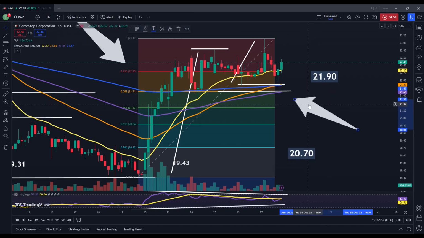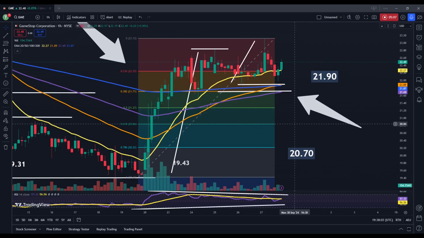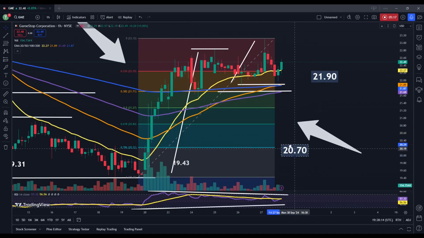you do have a very important level of support. So, and it's kind of a layer of support. It's kind of a support zone, really. So if you do see share prices move through there, that would be the worst case scenario. That would then suggest that share prices have probably reached the top here, and that we are ready to start to see probably a retest of roughly 2085.